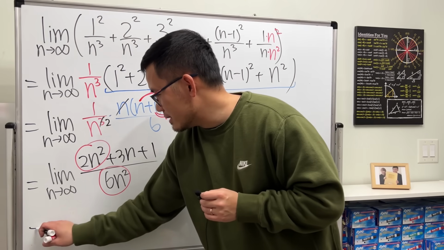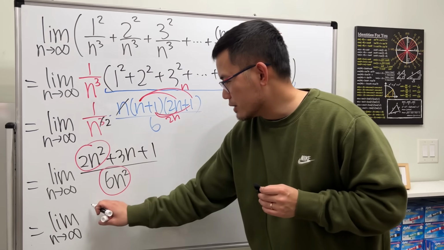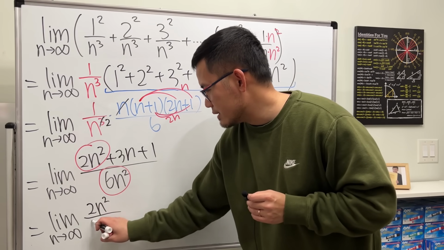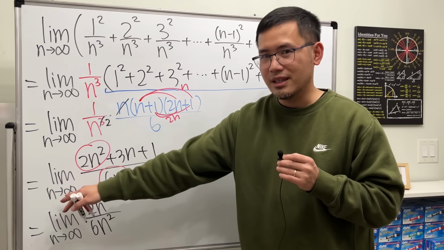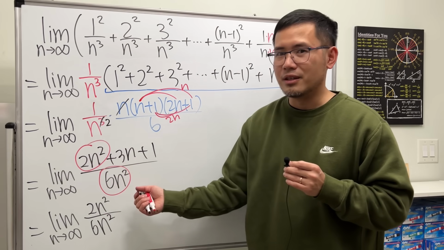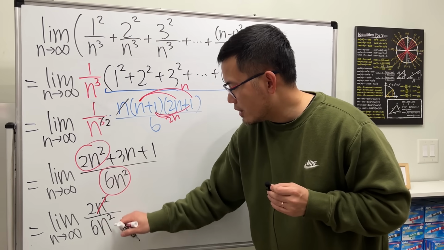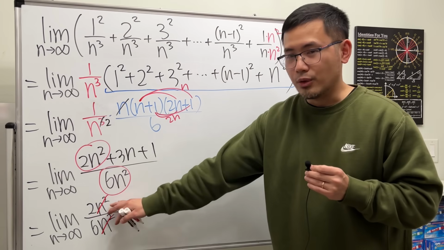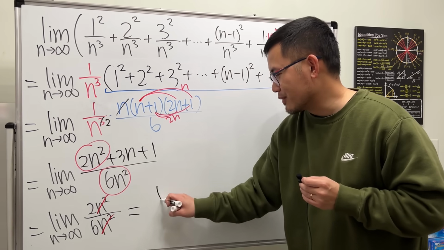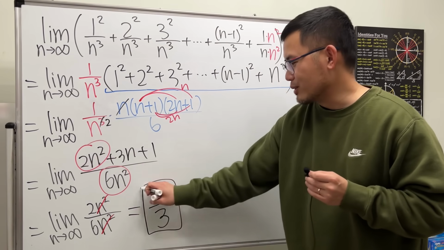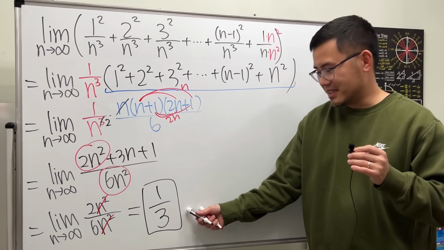Continue, you will end up with the limit as n goes to infinity. We are just looking at 2n squared over 6n squared. These two terms don't matter, right? Because n is approaching infinity. They are the dominating terms on the top and also on the bottom. Here, we see that n squared cancels with n squared. So no more n. So the final answer is 2 over 6. And make sure you reduce that, of course. I've seen so many of my students, they don't like to reduce fractions in calculus. But anyway though, final answer, 1/3.